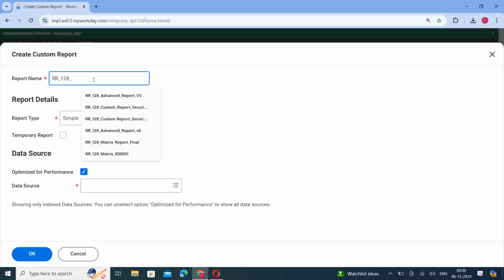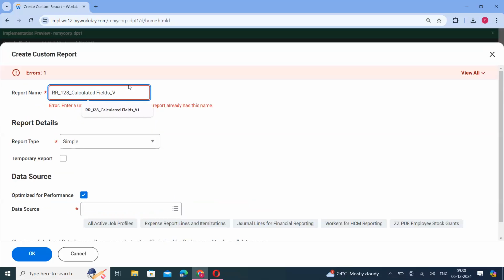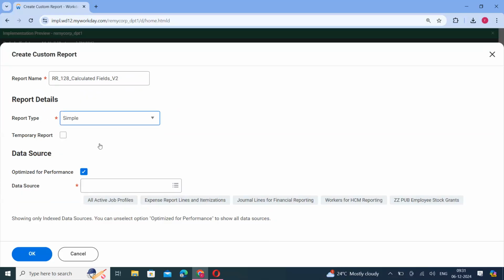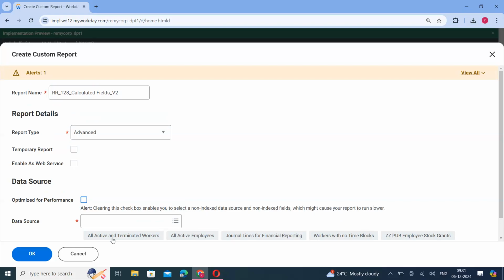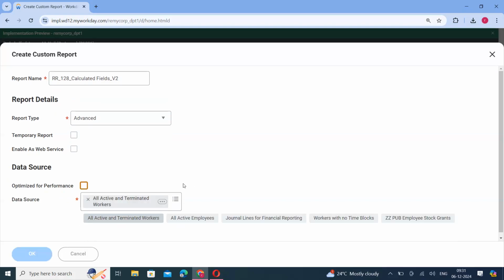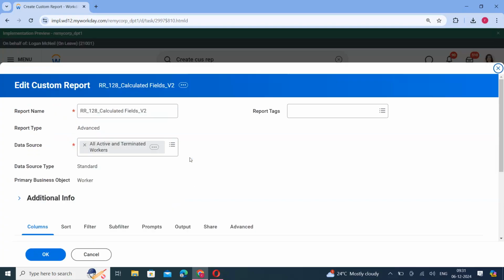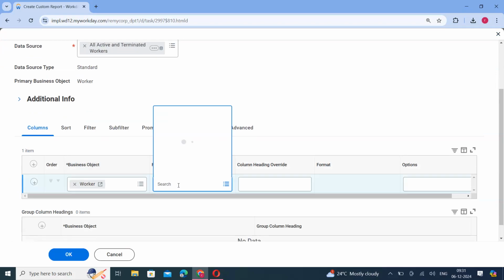So let's create one custom report, guys. Calculated fields version number two. So take all active and terminated versions.